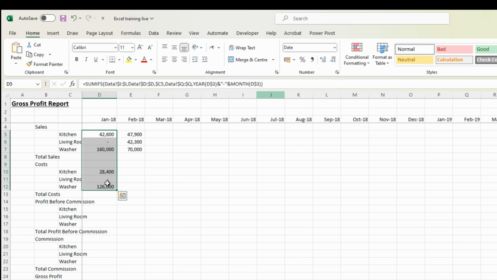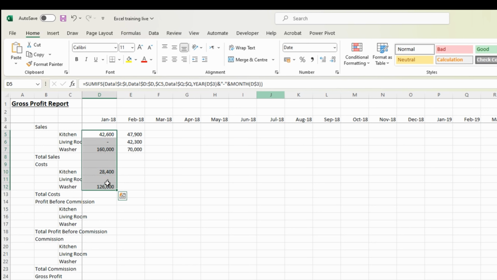If I go for Control 1 or click here for the number formatting, then this is basically the formatting that says MMM-YY. MMM is for the letters of month and YY is 2 digits for year. If we type Y four times, then it will say 2018, 2018.